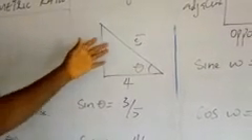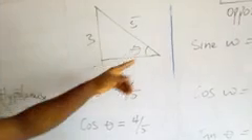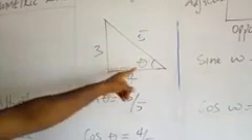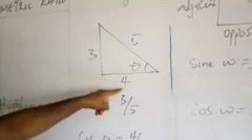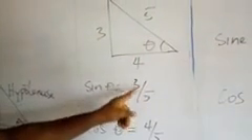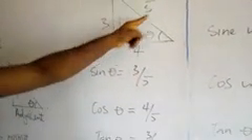Now, this is a right angle triangle with the longest side being 5, the other sides being 3 and 4. From here, you can see that this 3 is opposite this angle of reference. And so this is the opposite, and this is the adjacent. And this longest side is the hypotenuse. So sine of the angle, sine theta, the ratio is 3 over 5, which is opposite over hypotenuse, 3 over 5.